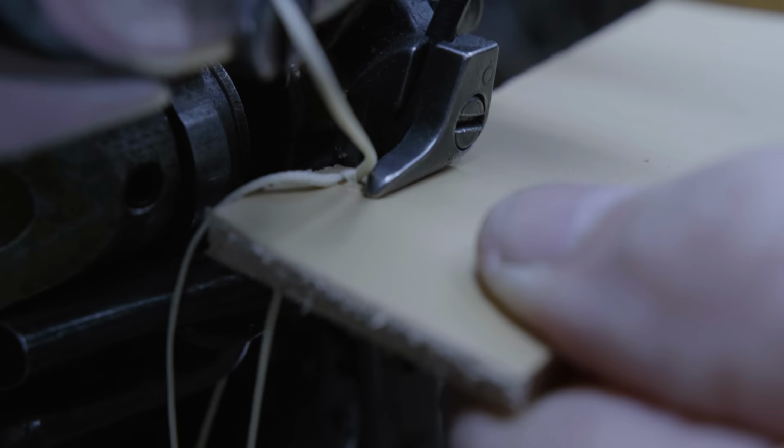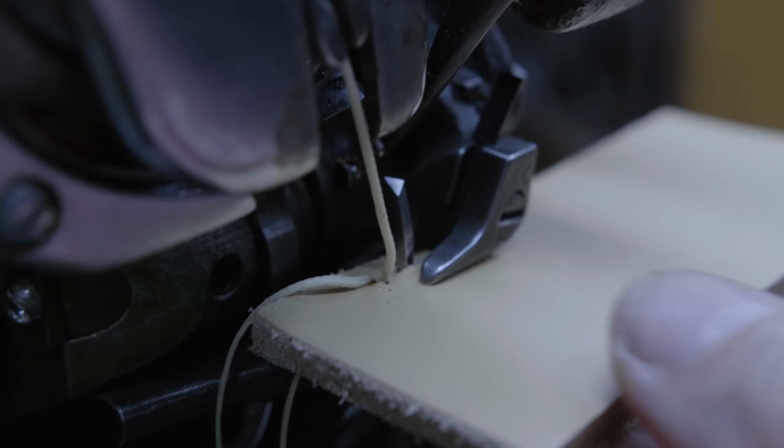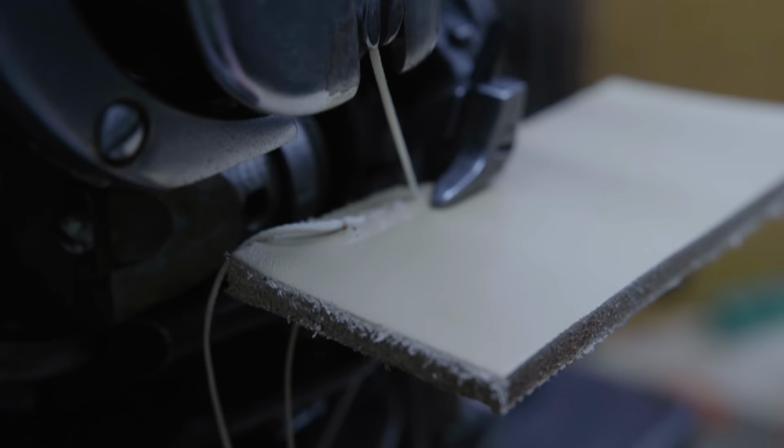As you can see, we cannot see where the original holes were in the original welt. We're just guessing, and we set our settings the best we can, but we have no control over being able to hit every hole and know that we are hitting them, because we're watching this side. We can't look upside down while we're sewing.